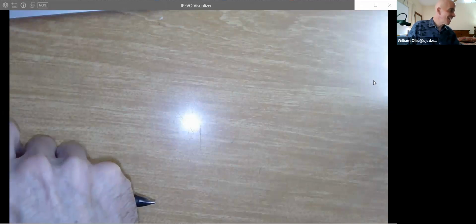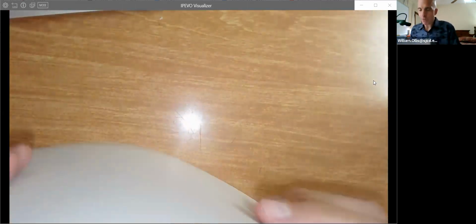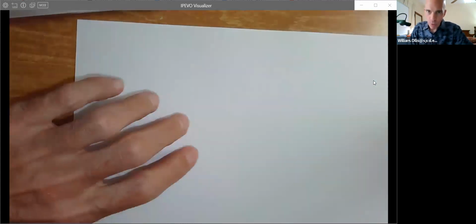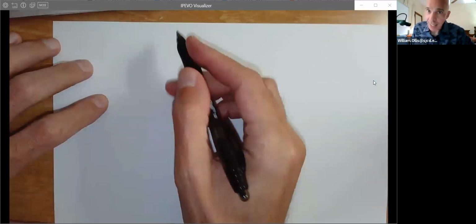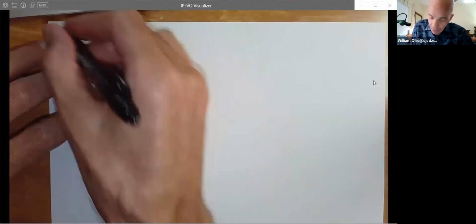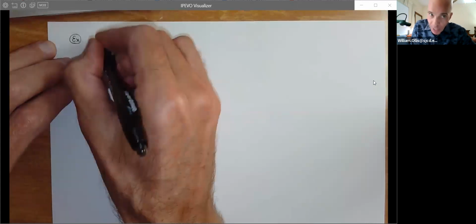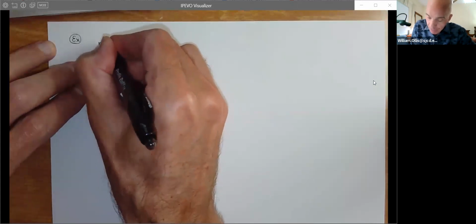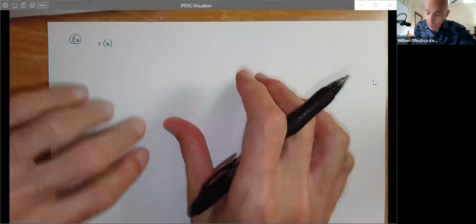Now, the very first one, it's funny. Lots of times when you start out with these, the simple ones are what confound everybody. So I want us to do this particular WebAssign problem like we're attacking it with what I just taught you, not with transformations. So let's say we have R of X equals 1 divided by X plus 4.